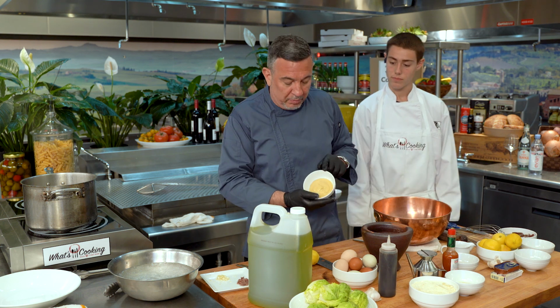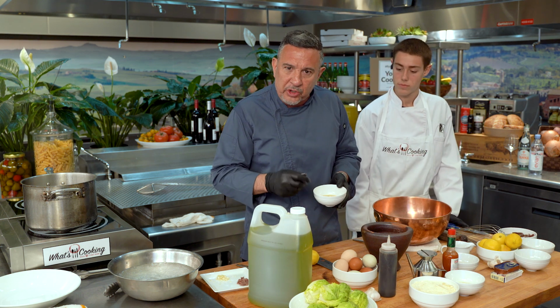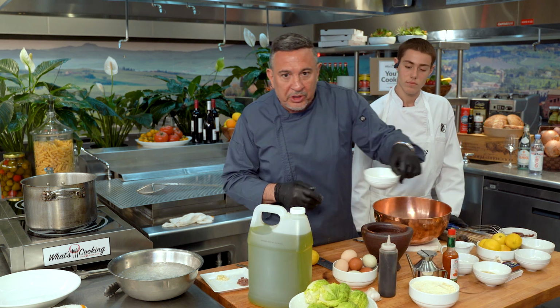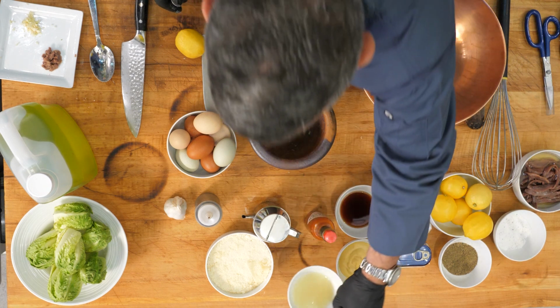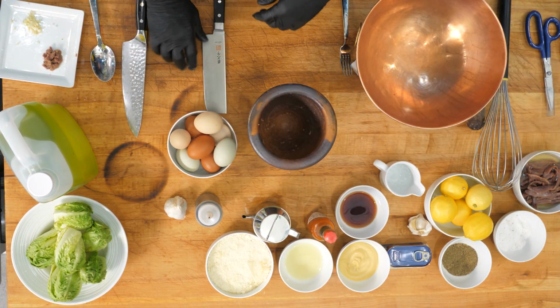Beautiful Dijon smooth mustard. If you see Dijon mustard that has a more coarse look to it, that's fine. You can use that too, but I like the smooth. This is fresh lemon juice I prepared a little while ago, but I have other lemons here, so we can make some lemon juice and show you how to do it at home, soften the lemon up.